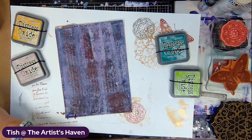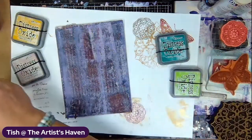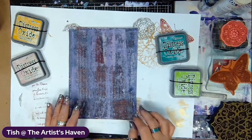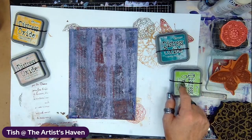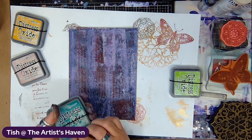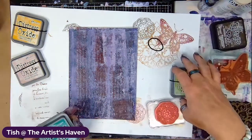So, get your refills. I got the ones for the new archivals. As soon as I ordered the pad, I ordered the refill. All right. Maybe we should do both of these greens. Ooh. And then some silver on top. Why not? I don't know how it's going to show up, but we're going to try.